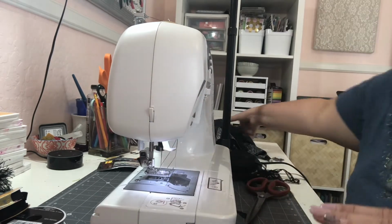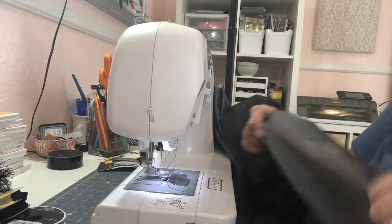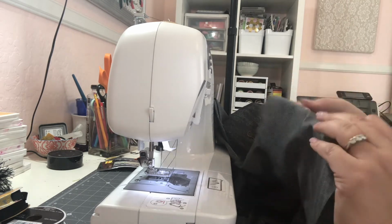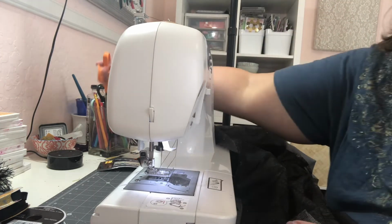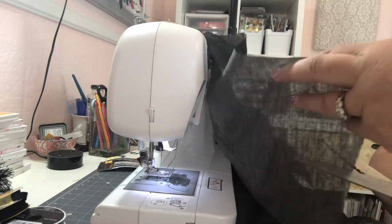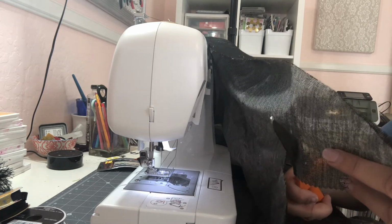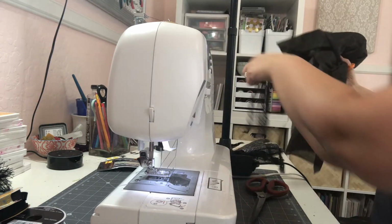Let's do a pocket. So I have some of this funky fabric, I don't even know what it's called. If you watch Amore Fabrique's videos, she would know. It's like denim, but the back of this is a weird texture. So I don't think it really is denim. But I need Selena to help me out. Doing this in an awkward position. I'm just trimming some of this to make a more manageable piece, and then I'm going to use this as a pocket. And I have tons of that stuff.